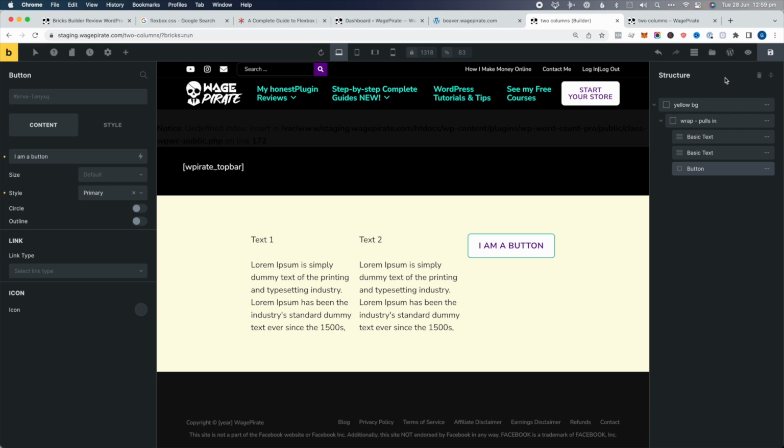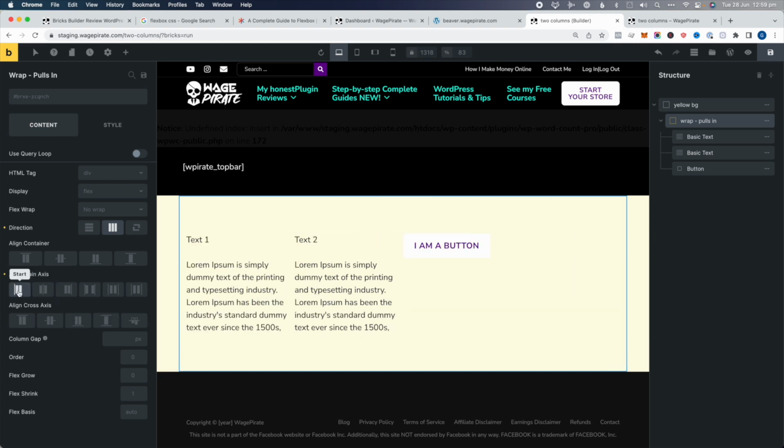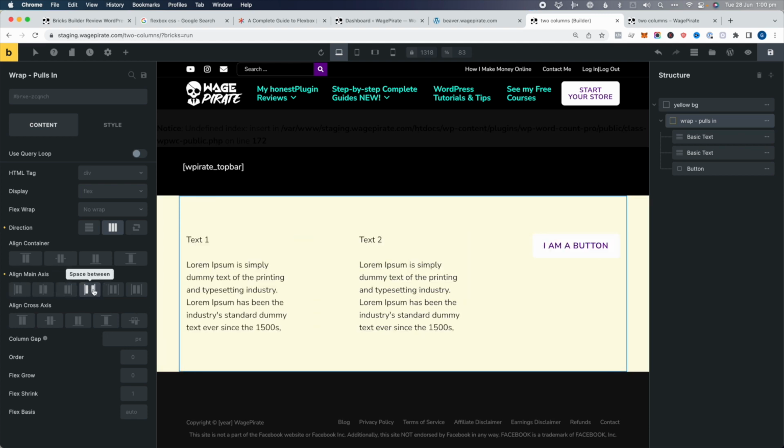So the way that you do Flexbox is that you click on the parent, and then the alignments over here, this isn't aligning the actual parent item, it's aligning the items inside, the child items. So if I click on this one here, which is the container that's pulling everything in, and I go to start, it shifts all these child items over to the left, center, and if I go space between, now it's spaced them out evenly, and the ends of the left and the right modules are aligning to the ends. I use this setting a lot when I'm doing my designs. You can do space around, so it just evenly pads them all out, and then you can do space evenly as well. Again, this is one that I use quite often myself, but let's go ahead and keep it center.